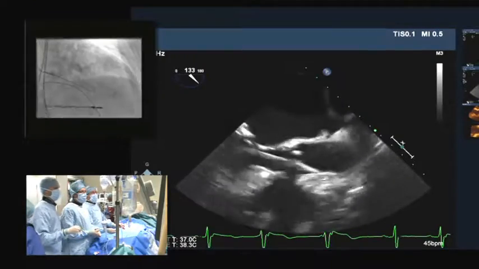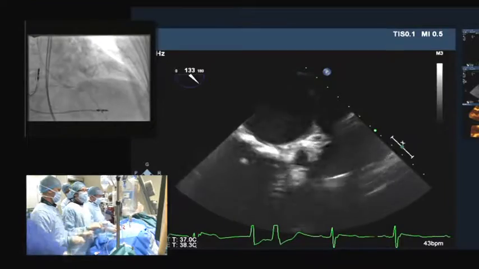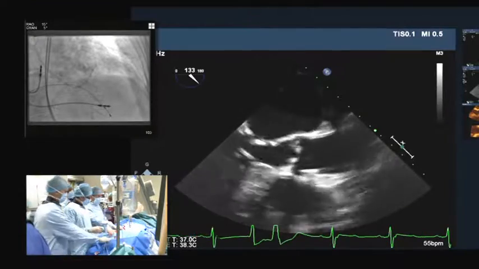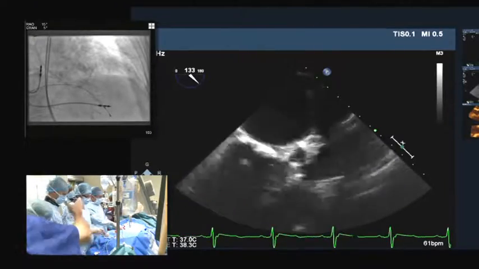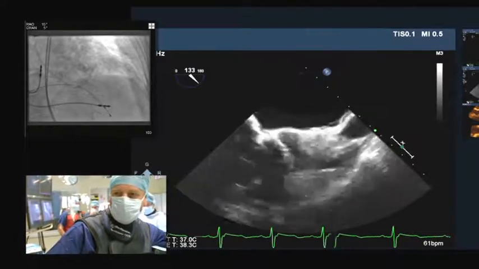We're taking the diagnostic L1 into the ventricle, hopefully avoiding the subvalvular apparatus. Sitting up a little bit upright there. We'll wait for Mark to tell us if it's in the subvalvular apparatus. It is. It is in the subvalvular apparatus. Thank you for that, Mark. Just going to advance the probe a little bit.